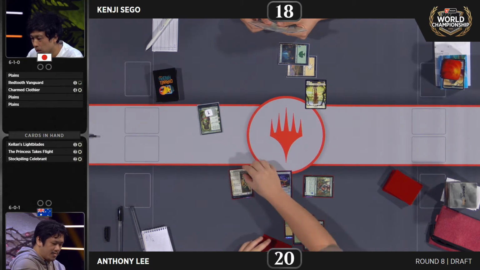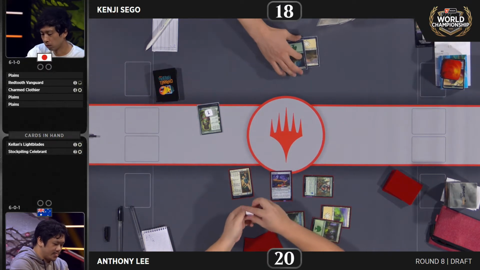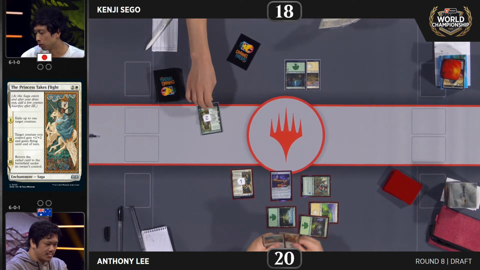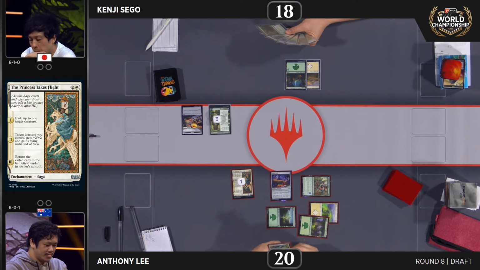The other question is, what else are you doing? Yeah, right? And when you have the Celebrant in hand, you're not losing much. You're kind of looking for an excuse to get Princess Takes Flight down. Plus, he did have a 2-drop, like smash for 4, kill something. Also, it's not the end of the world if Welcome to Sweet Tooth pumps 1 creature for a little bit.